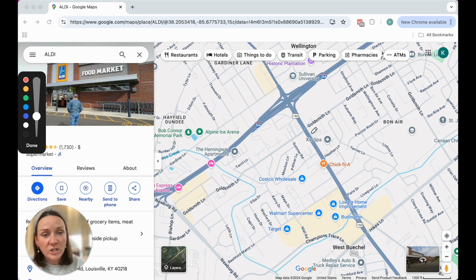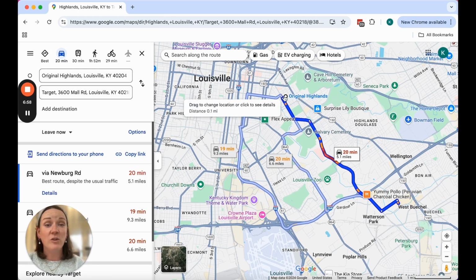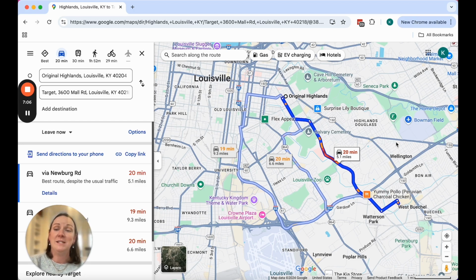You've also got a car wash in this area. You've got Starbucks in this area, several fast food restaurants along here. So this whole area has a lot of options as far as shopping and fast food. Now, if you're wanting to put it through the Target test, I'm filming this at the time that school is letting out, so it looks like we definitely have this line right here. And actually, it's having you routed all the way from the original Highlands, which is the furthest point north within the Highlands neighborhood. So 20 minutes, 5 miles is really not an accurate representation of what this is. I would say from most parts of the Highlands, you're a 10 to 12 minute drive when there's no traffic to get down to that Target.